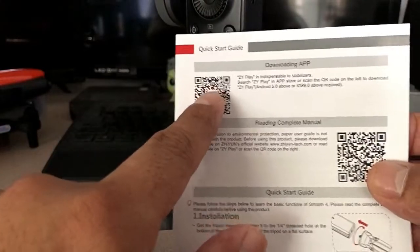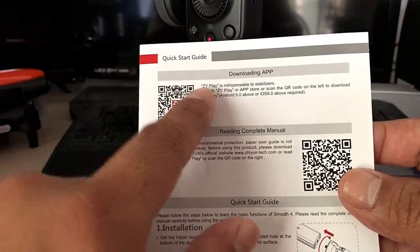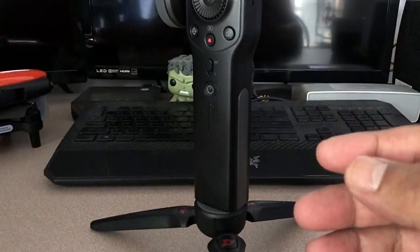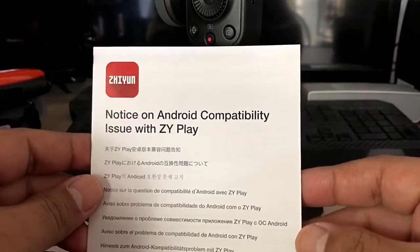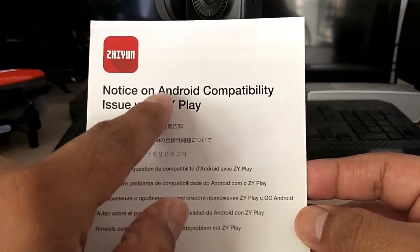where did I find it? But anyway, speaking about this, you'll also have to download the app, which you can find on the App Store. It's called ZHIYUN Play. On that note, there does seem to be some sort of an issue with the Android compatibility.